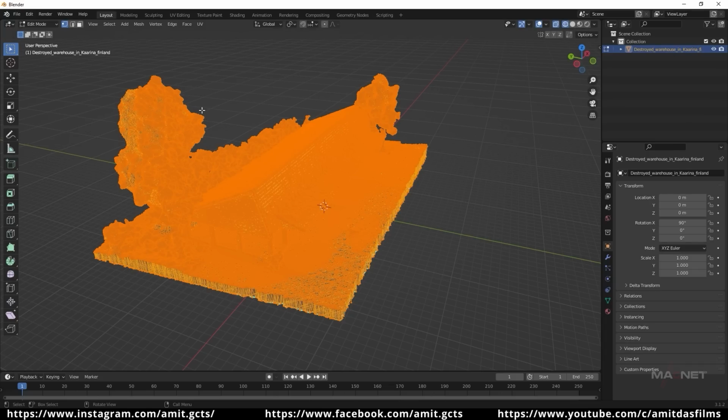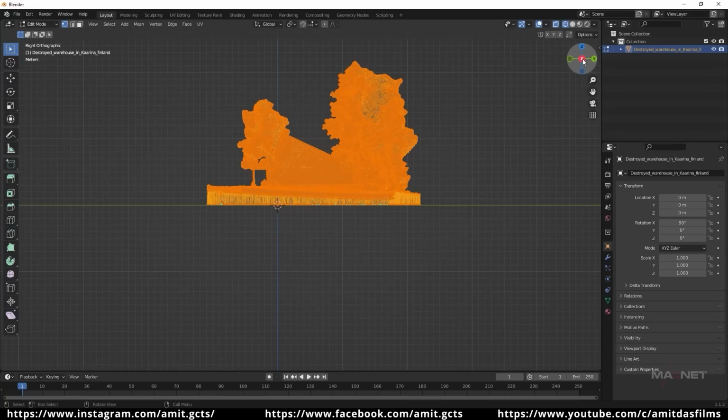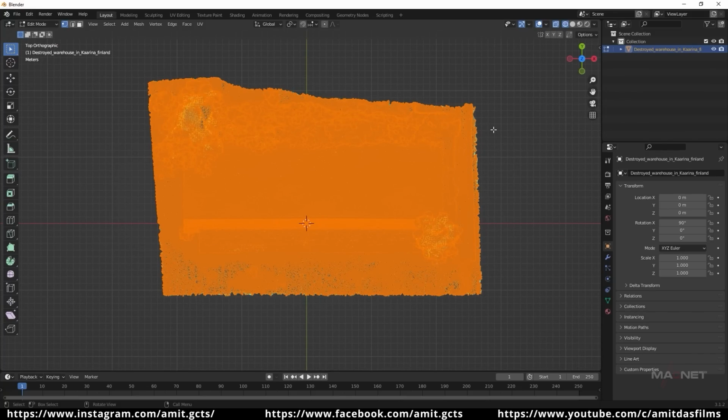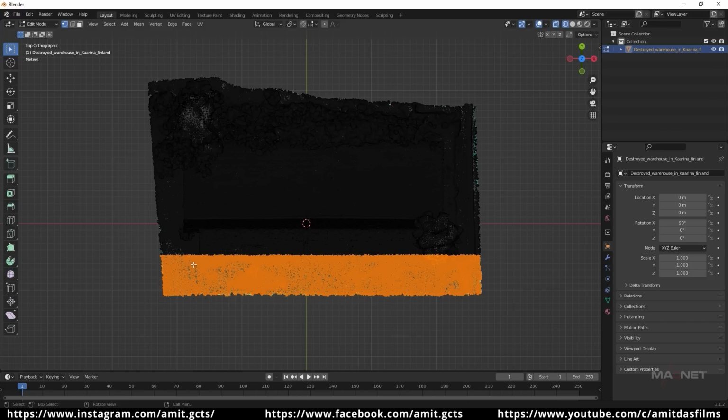So there are multiple ways to select our model. So maybe first we go to the top view. If we just click over here, or if you press Z, you will get this top view, and maybe we're going to first delete this area. So just click over here and then drag your mouse, just select this. In that way we can select this area, and then we just press delete on the keyboard, and you will find this delete option. Just select vertices to delete all these vertices from this area, just like that. And you can see that you can easily delete all this unwanted part from this area.